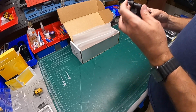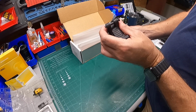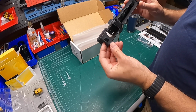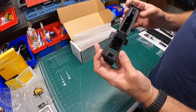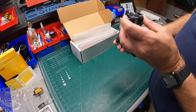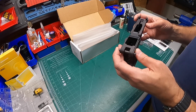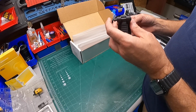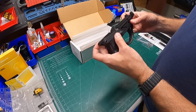Also comes with the In Lead We Trust takedown pins. These are the HK style takedown pins. I actually have a whole other set of these that I'm probably going to try to get rid of if anybody's interested. I ended up purchasing them from ILWT when I bought a couple of things from them, and then I realized that the A3 lower comes with it.